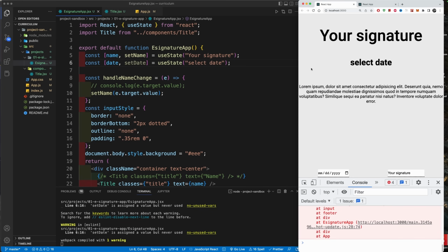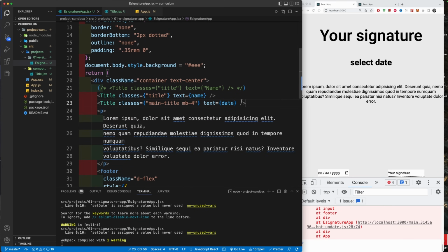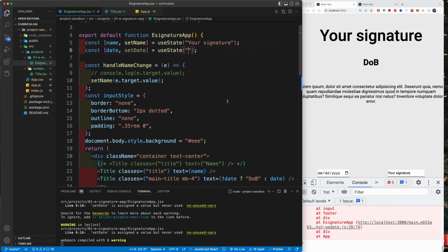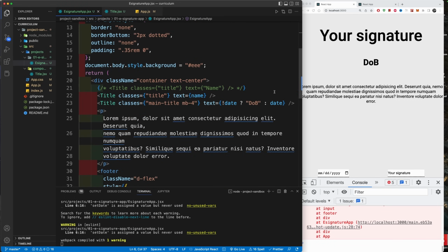You will have your select date here. Or you could do something else. You can go down here and say if there is no date, then please display the DOB, which is just short for date of birth. And oops, should be a question mark. But if there is a date, then display that date. So instead of having the state passed in here, just to give you another example, then you're going to have the DOB as a default value.